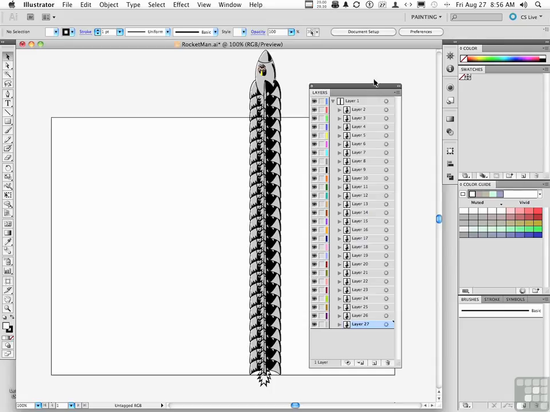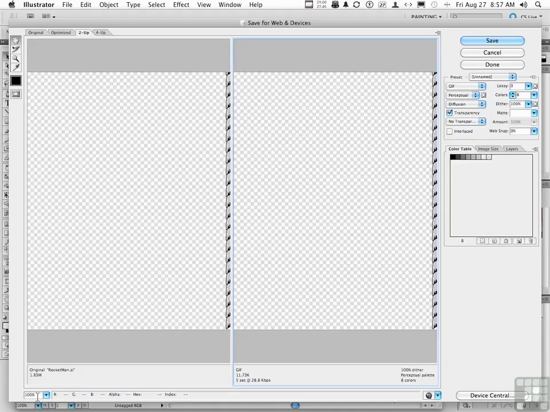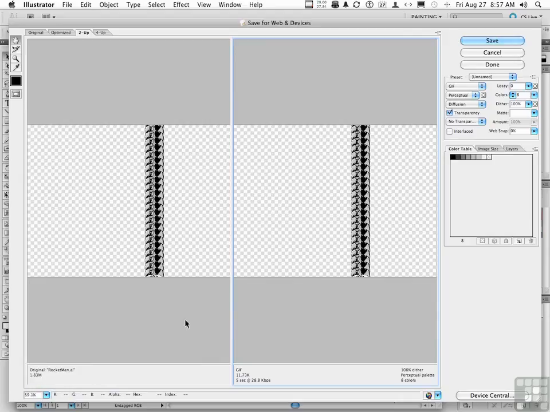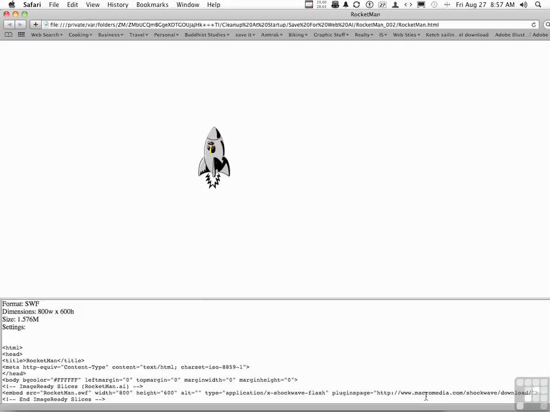Next step, we're going to go back into File, and go into Save for Web and Devices. Let's change that into Fit on Screen so we can see it. Come back over here and go into GIF and change that to SWF, Shockwave file. We will loop it so we can watch the launch over and over again. We're running 12 frames a second, so we got a 2-second launch with 24 frames. Click the button. All right, there we go.